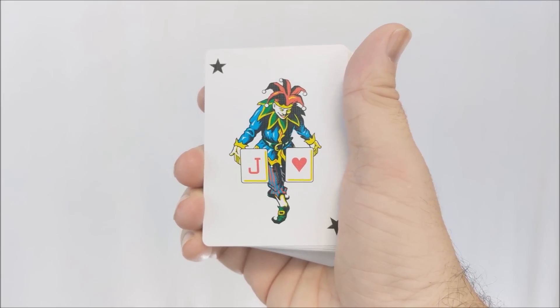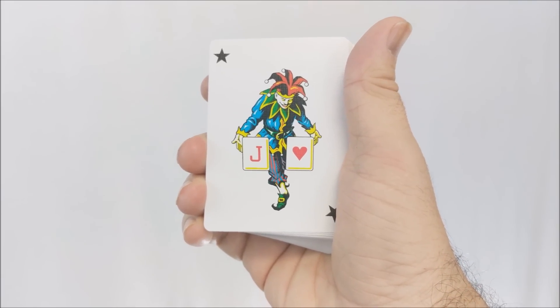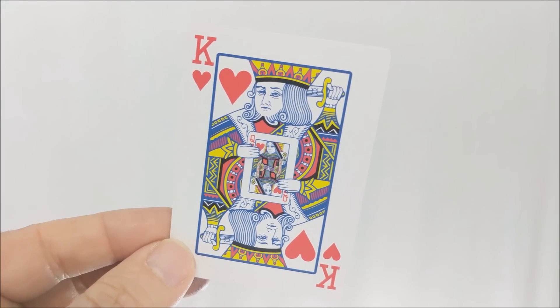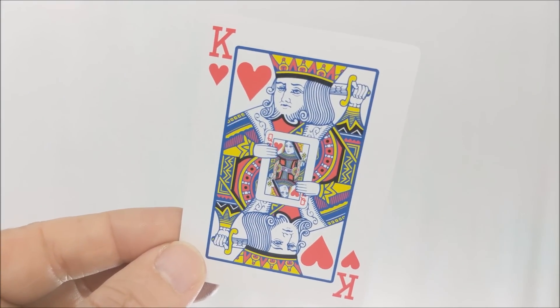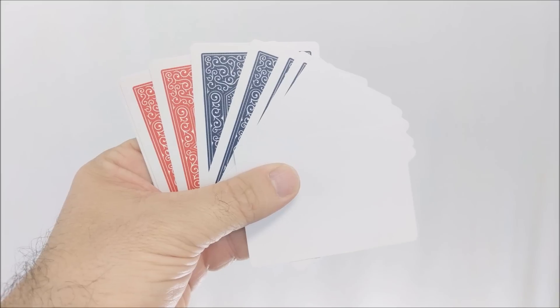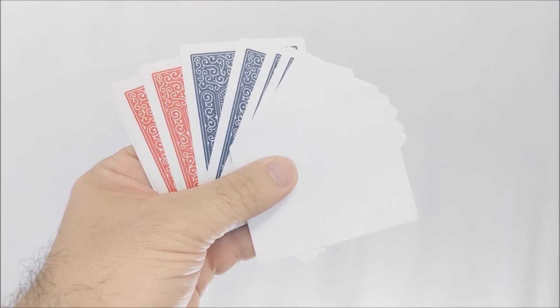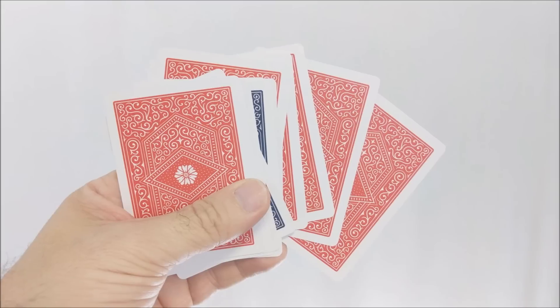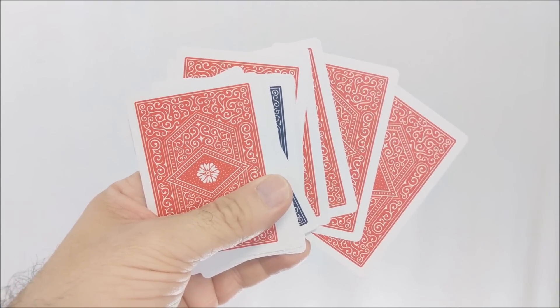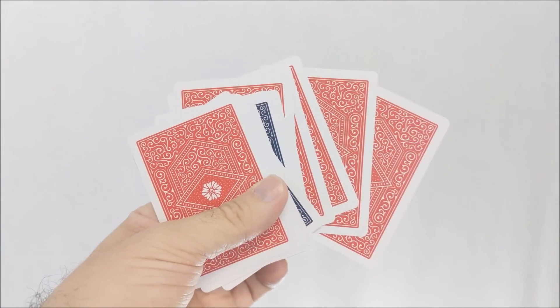Okay. To start things off, we've got a joker with a jack of hearts reveal, and we've got a king of hearts with a queen of hearts reveal in the center. We have a huge stack of blank cards. So you have double blanks and then you have blank reds and blank blues, and then also a giant stack of red and blue double backers.